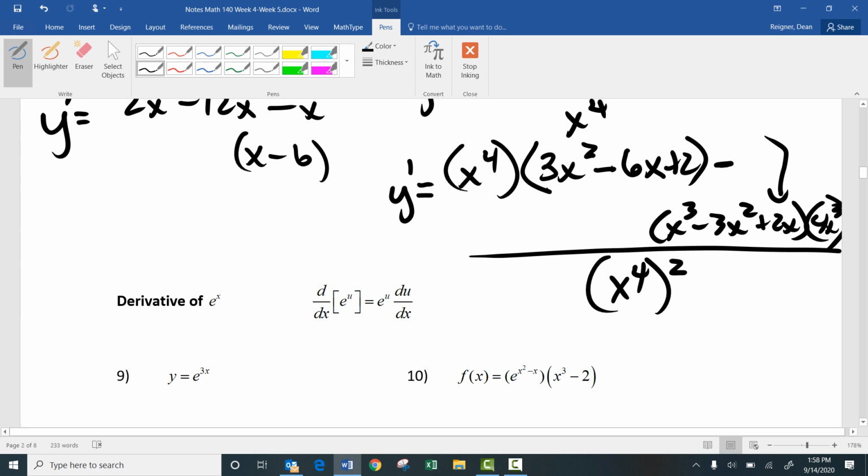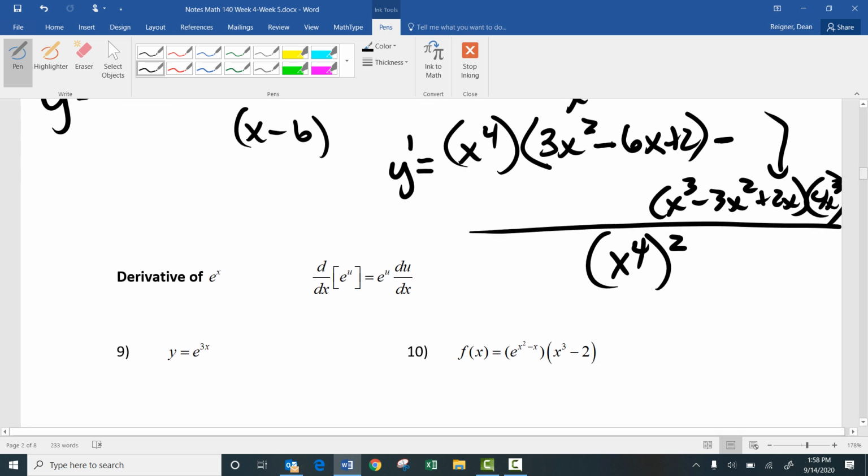Okay, so I'll let you multiply this. If you want to stop the video, multiply all that out on the top. And when you do this one, don't forget to take this negative sign through all of these things. So actually, maybe we should do this just to make sure you understand where the negative sign comes through. Let me go down here a little bit into the next problem, and then I'll erase it. So when you multiply this, you get 3x to the 6th minus 6x to the 5th plus 2x to the 4th.